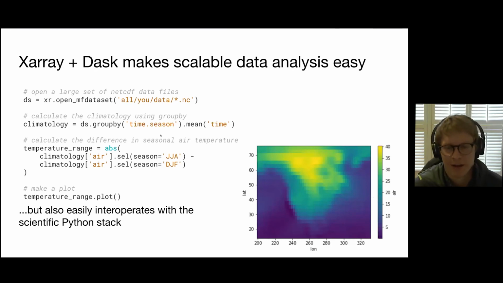Xarray makes real-world data analysis really easy. And so here I'm showing an example again from the climate sciences, where I open a large set of NetCDF files.